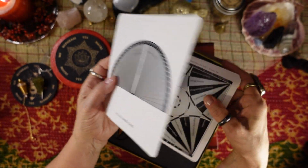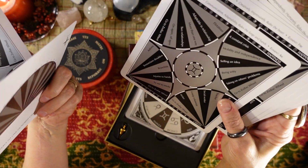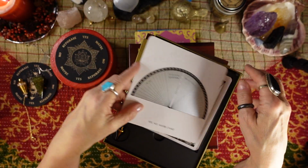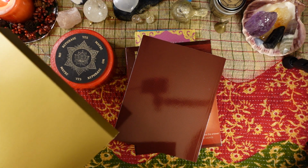Here's one for the zodiac signs. Each zodiac sign gets one. That's kind of cool. There's 6, and so there's a zodiac on each side. So there's so many different ways that you could use the pendulum. And it's kind of really neat.